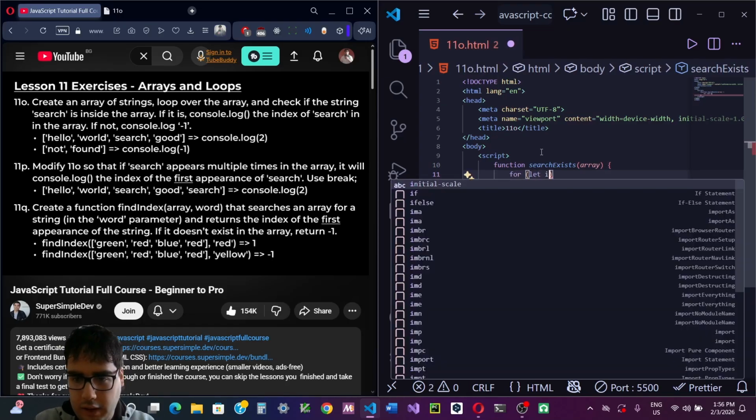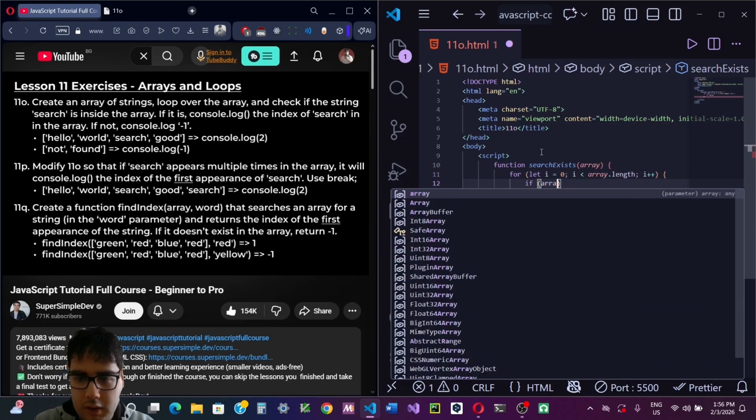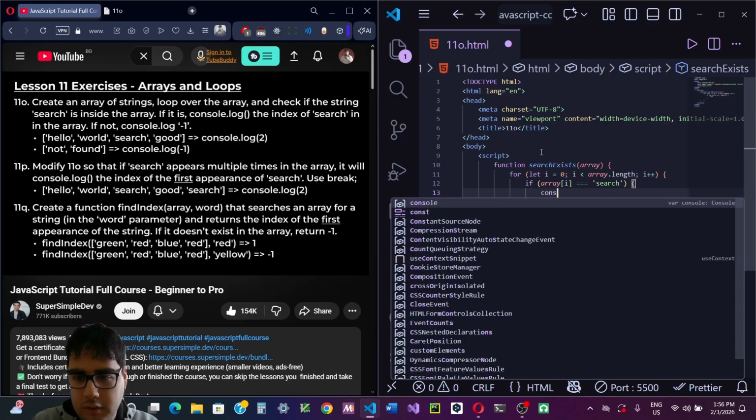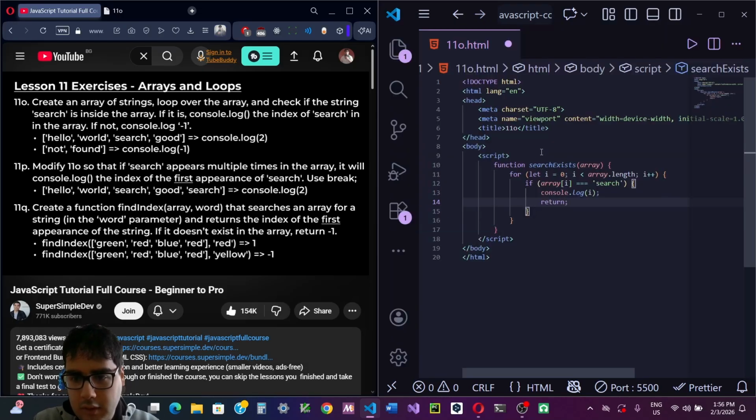for (let i = 0; i < array.length; i++), if array[i] is equal to search, if it is, console.log the index of search in the array. Console.log i, return.